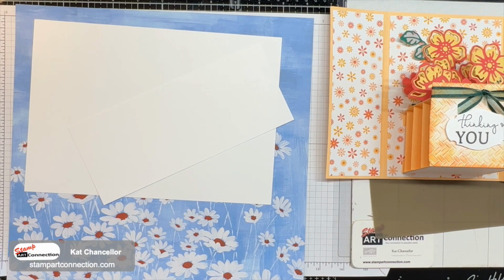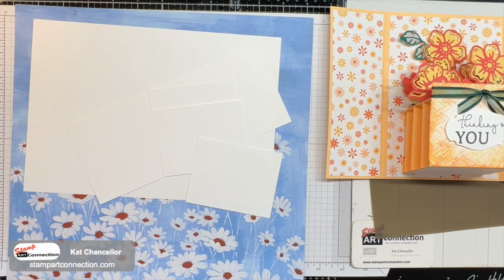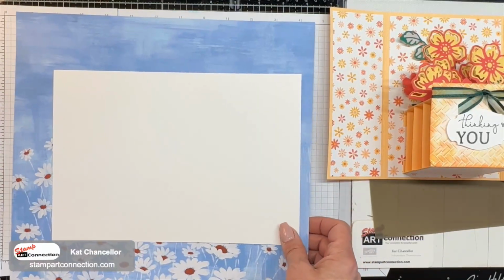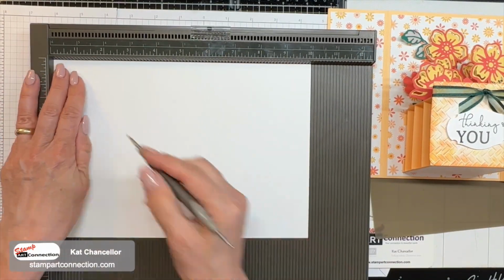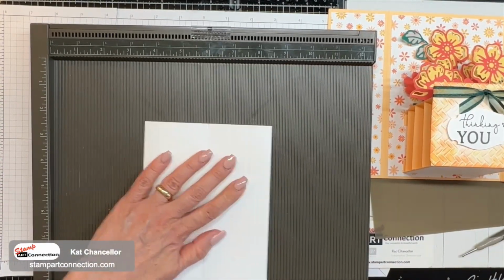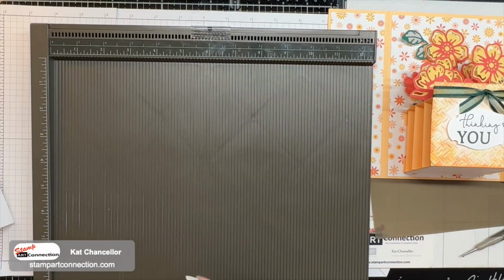You're also going to need three pieces cut at 3.5 by 2 3/4, and these three pieces are going to be the parts of the mechanism that you're going to adhere the bouquet stocks to. We're then going to go ahead and bring in our scoreboard, and we're going to score our base card at 2.5 by 7.5 using our bone folder. We get a nice crisp edge.